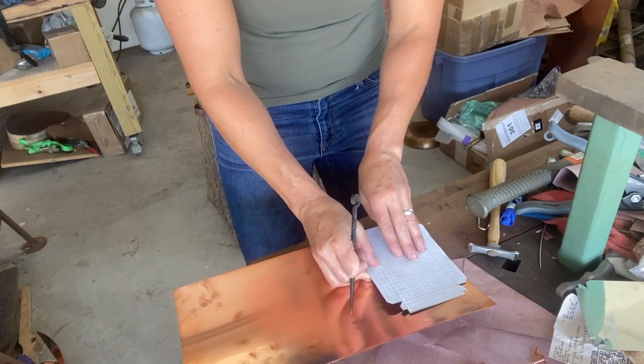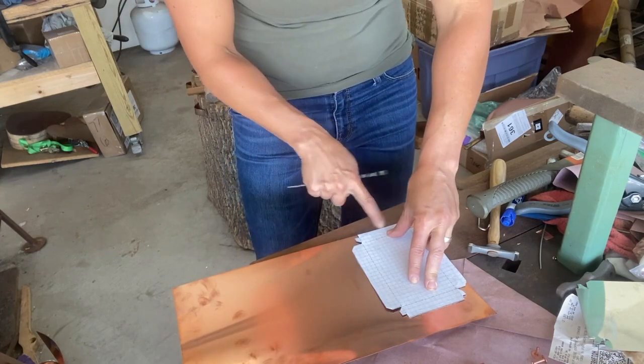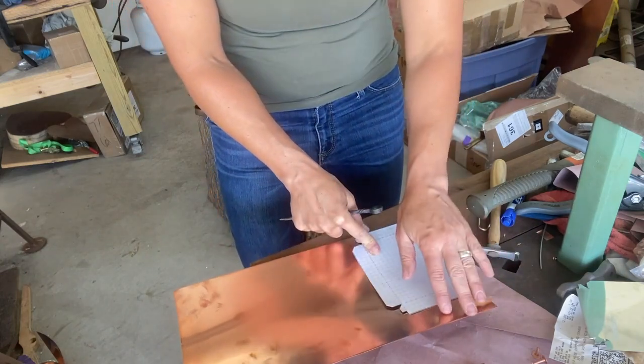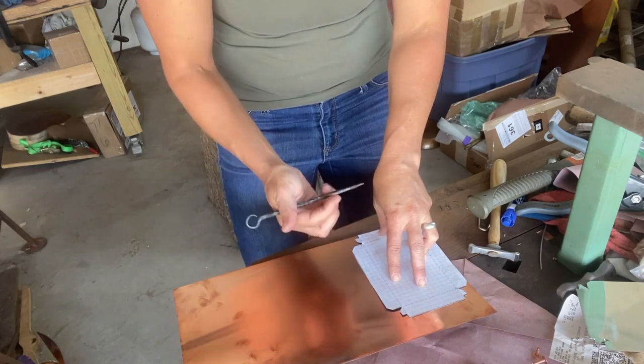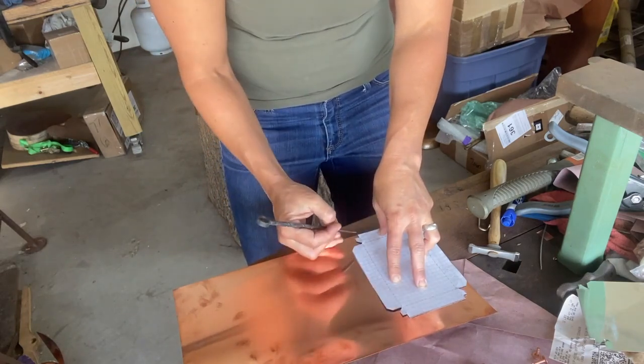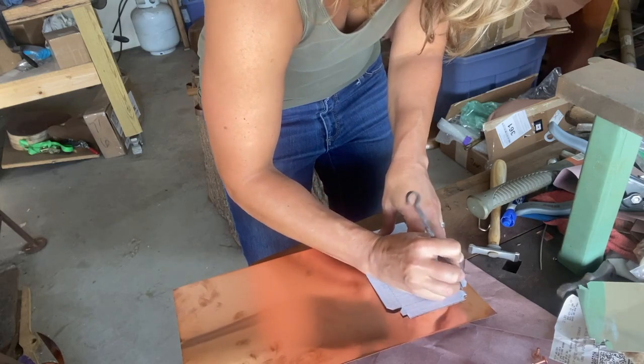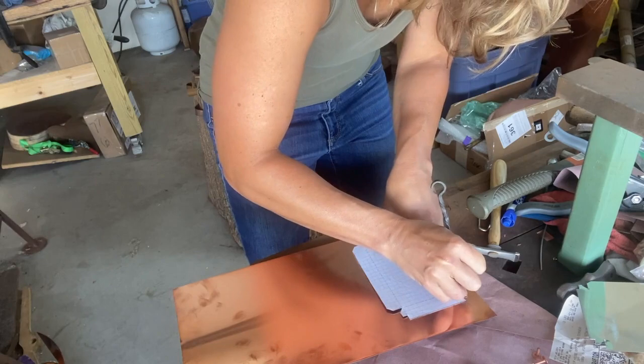Actually, we're going to trace these out first with the scribe and cut them out — I'll show you a close-up of the notching, and then we'll move to the bar folder. To eliminate waste, I scoot one short side face and one long face right against the very edge of the sheet, because everything above that I can use for something like a rim band — it's not unusable scrap. You really want to minimize scrap to as small an area as possible. It saves you from drawing extra lines, and you want to go as tight as you can to your metal.